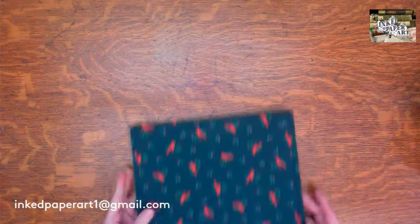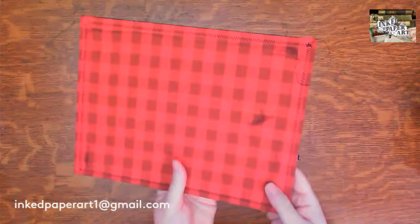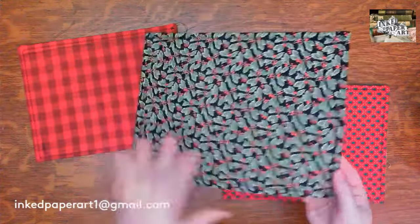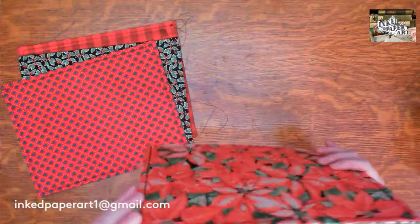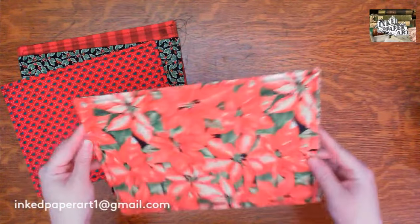Let me show you where I've started and then we will kind of go along with work in progress. So I'm going to show you how I made these covers in hopes that maybe you guys want to make some. These are my covers. It's a forest green and they're backed. This is actually glue. It got super messy. I will cover that up with a pocket. There's this one. There's this one. And there's this one. So how these are constructed is all of the corners are wrapped around and they're sewn.